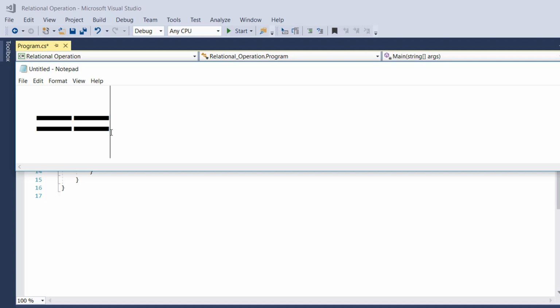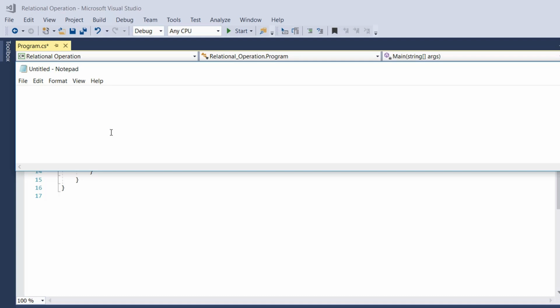We have the double equal sign. This helps you check if two operands are equal or not, maybe if A or B or Z or Y or X are equal. You can call that the equal sign or equivalent. So if this is equivalent to this, then it goes ahead and does this.